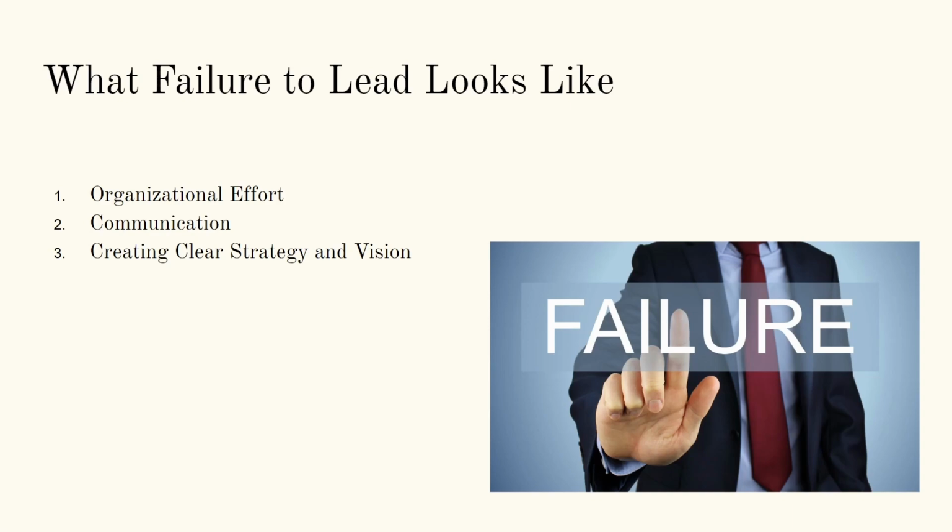And the next example on creating clear strategy and vision is when leaders create very ambiguous strategy and vision. It's very hard for you to understand what those KPIs or those steps for success are. How do you check this off your list and know? How do you measure success in regard to this specific strategy and vision whenever it's so ambiguous?